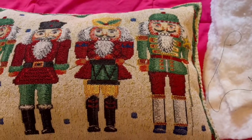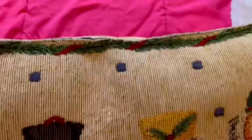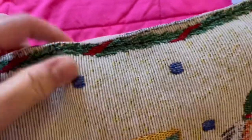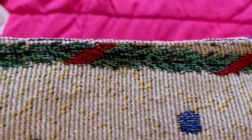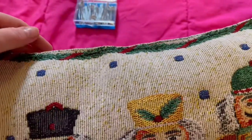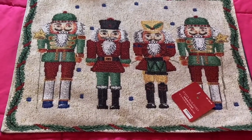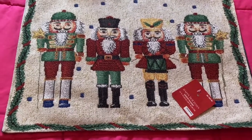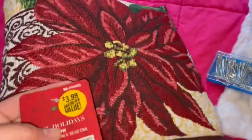I didn't record the process of sewing as it's obvious — everybody knows how to sew two fabrics together, I suppose. You may use these pins to hold the fabric together before you go over with the needle and thread. As you can see, very little is visible here, and from a far distance nobody will know that you sewed it. Besides these two placemats, I also bought two more with snowflakes — you will see them on my sofa.